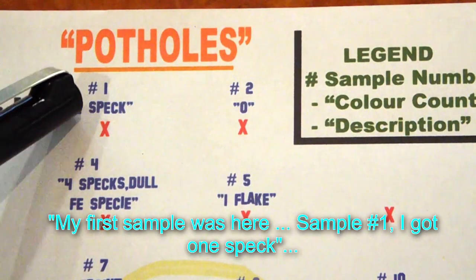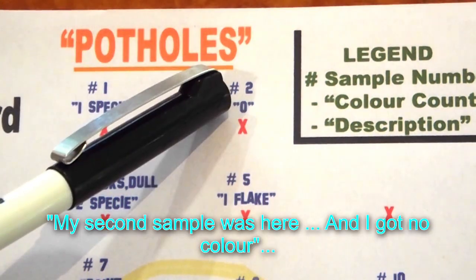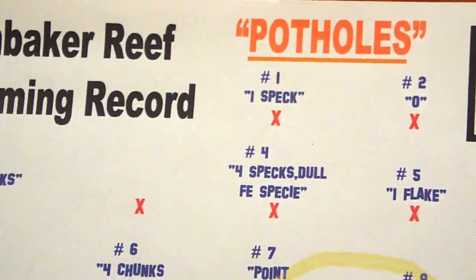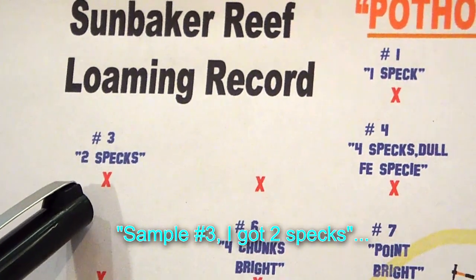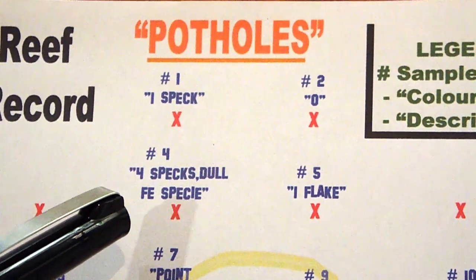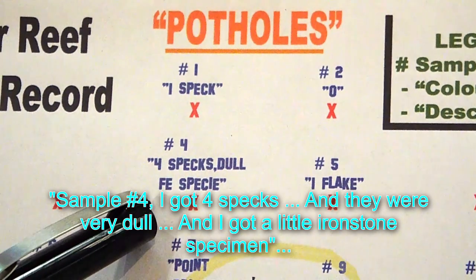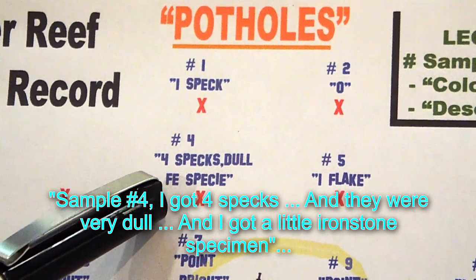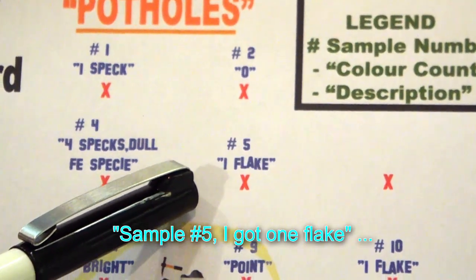My first sample was here. Sample number one, I got one speck. My second sample was here. I got no color. So then we went over here. Sample number three, I got two specks. Sample number four, I got four specks and they were very dull. And I got a little limestone specimen. Sample number five, I got one flake.